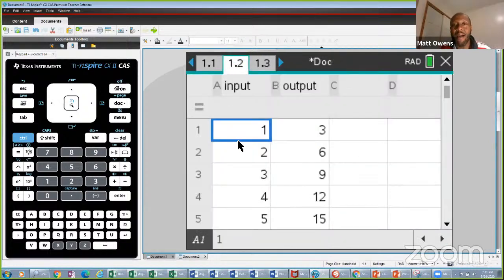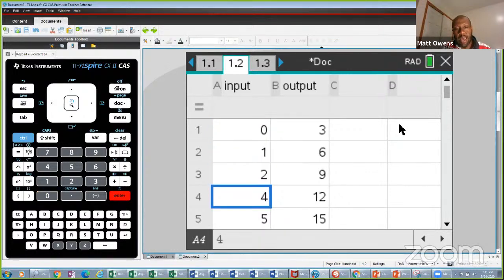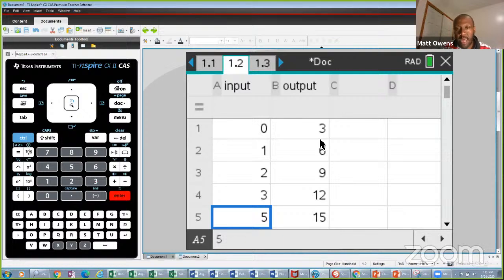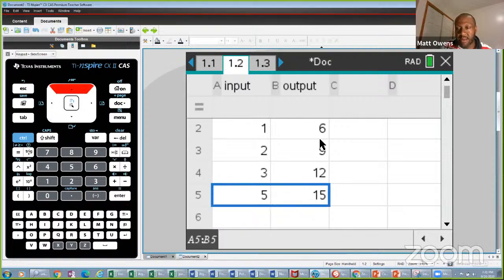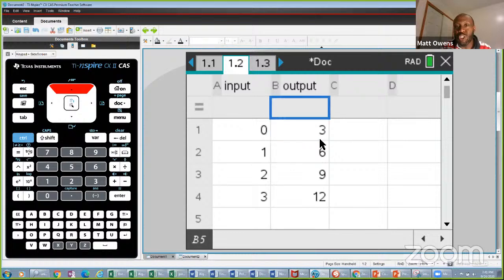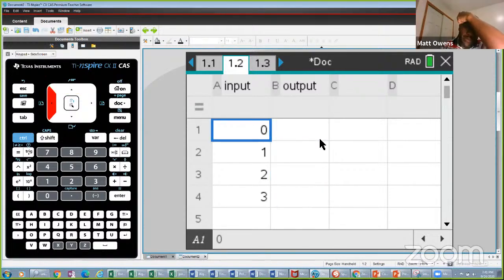So I'm going to actually keep the same input and output, but this time I have a different meaning here. I'm going to start at the beginning. That was time 0, time 1, time 2, and then we were good at time 3. Okay, and then I'm going to delete the others. Something I want to show you before I enter the output.